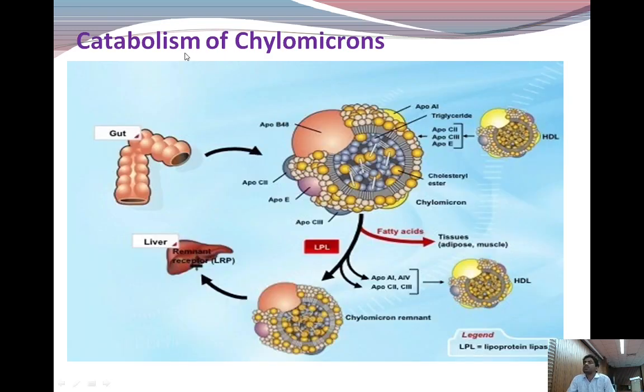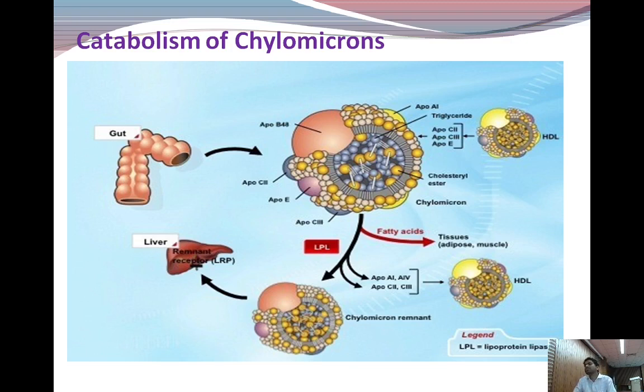You see how the chylomicron is getting broken down. You saw chylomicron formation well: how ApoB48 is formed, how in the smooth endoplasmic reticulum triacylglycerol and lipids combine to form the core of the chylomicron, then ApoB48 is added from the rough endoplasmic reticulum, and carbohydrate residues are added in the Golgi apparatus. Then the whole chylomicron comes out by reverse pinocytosis into the lymphatic channel, and from the lymphatic channel to the systemic circulation.